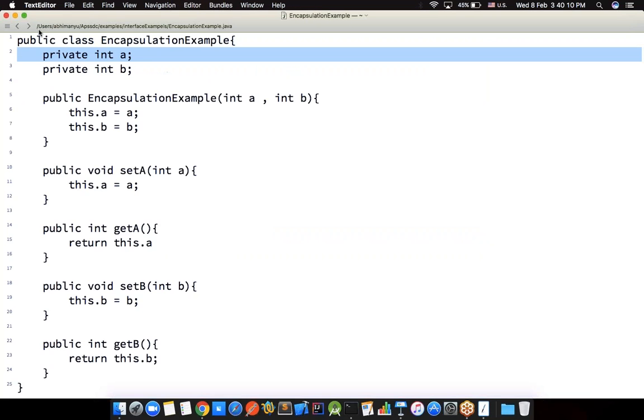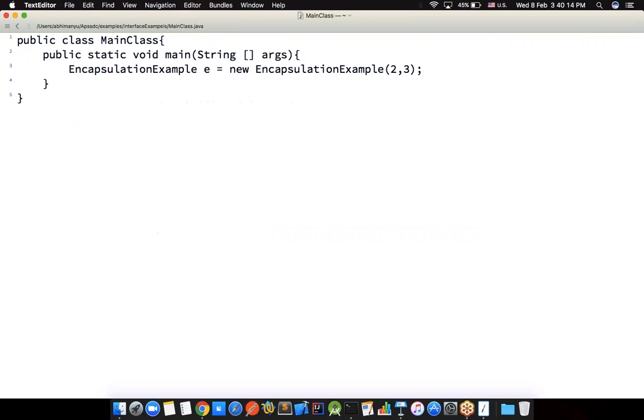Let's take an example of this. First thing, let's make a mistake. Let's say I want to directly access the value. I don't want to write print again and again. What do I do? I create a method print.